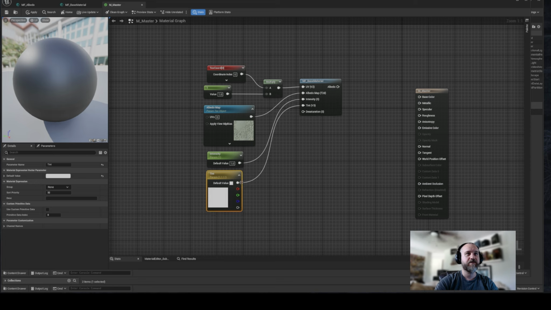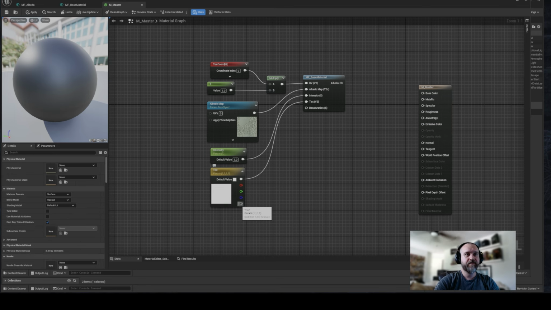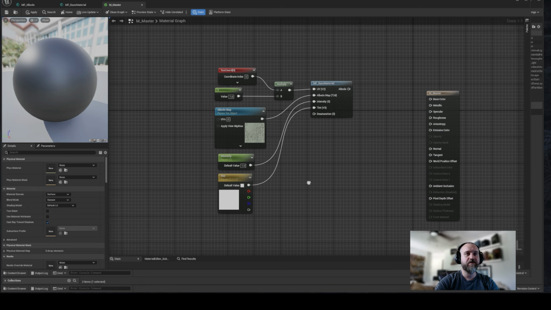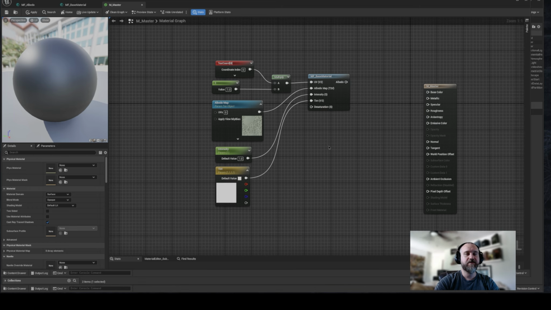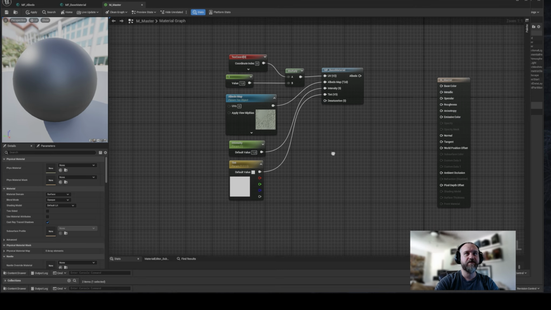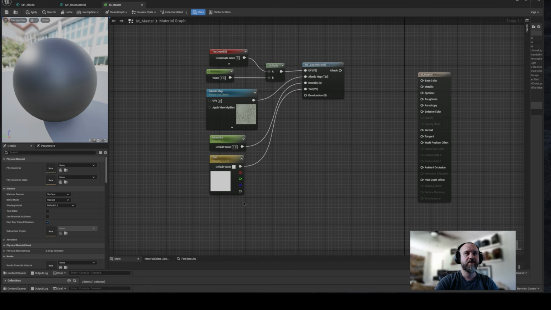And the reason we're using the top pin and not the bottom pin is that the bottom pin includes the alpha. When you try to plug in the bottom pin, sometimes it'll give you an error, basically just saying that you are trying to feed more channel information or more vector information into something that only accepts 3 channels. It's quite common, for instance, when trying to put a 3-channel vector into a 2, and it'll give you an error message. And then finally, we'll need our desaturation.